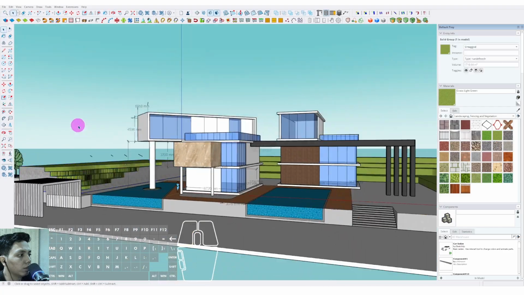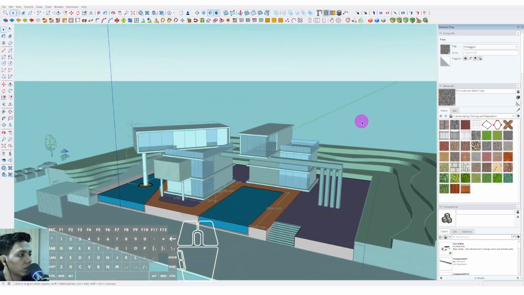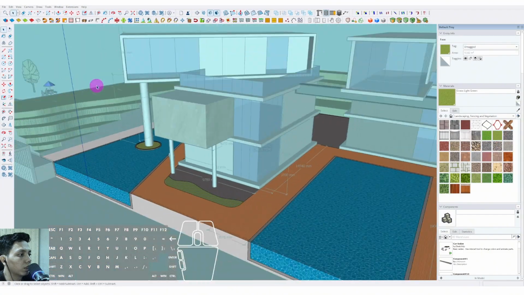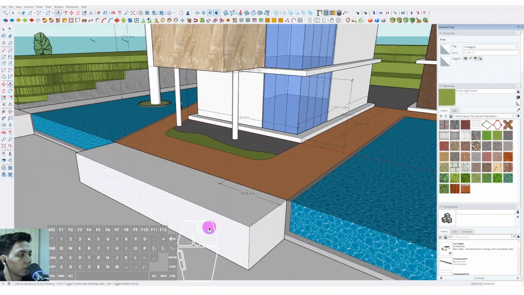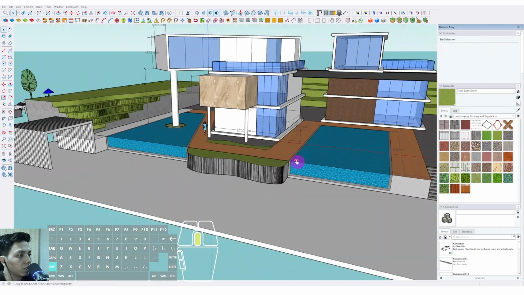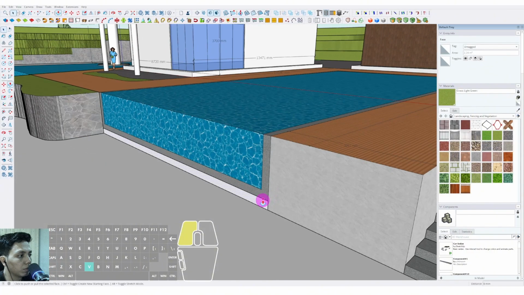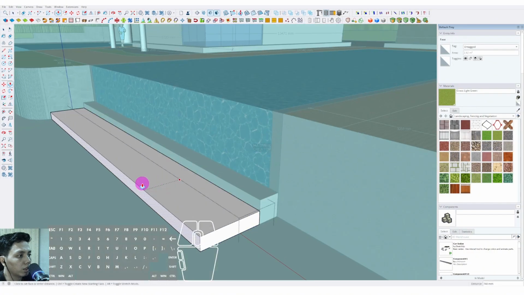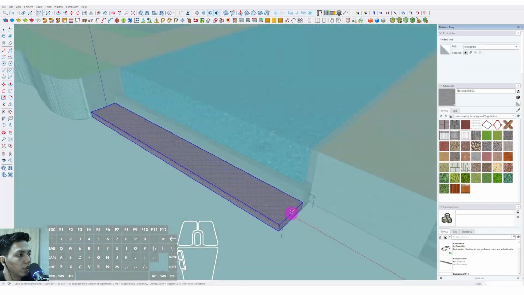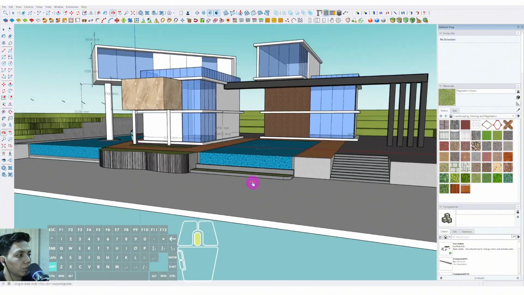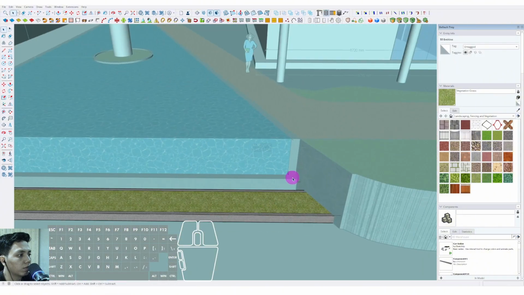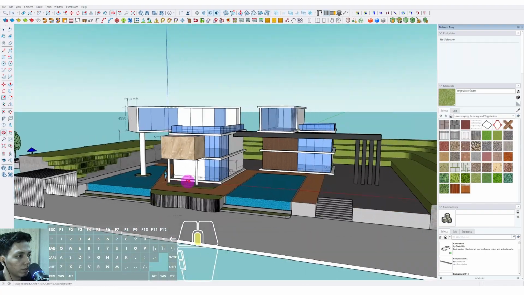Okay, and after that, as usual, I assign the greenery in here. Of this position, and I assign the landscape materials in here, and I put the extension of the landscape in here. So the landscape on this side of the swimming pool is extended with the design in here, and I make the gutter system for the overflow of the swimming pool in here, because it's very important for the overflow system of the swimming pool itself in here.